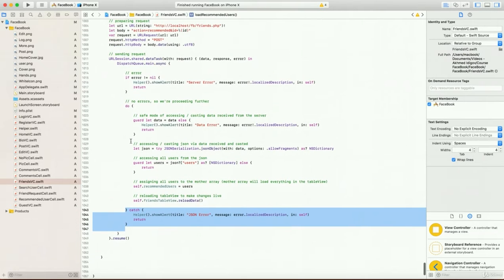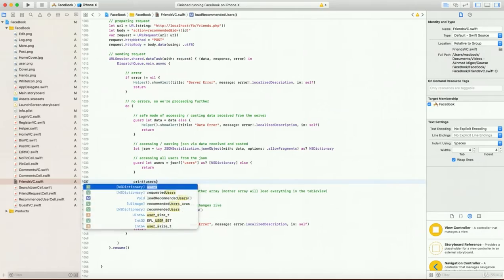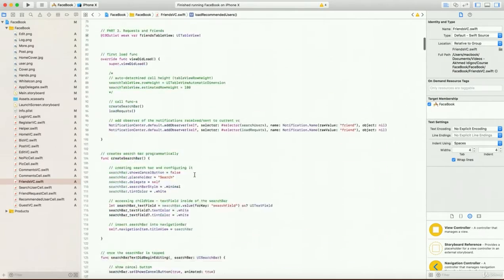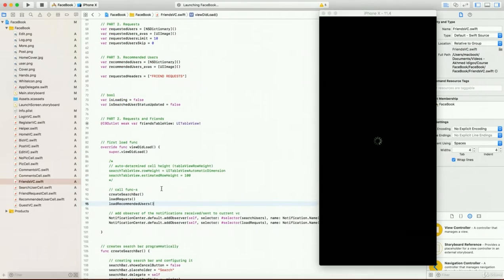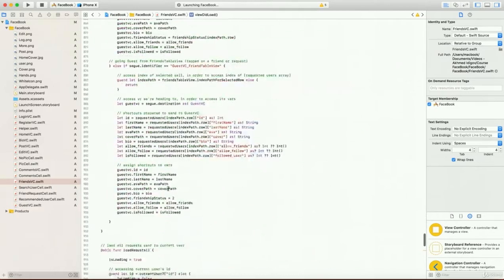Okay, great. So here we will print out the users, and we will scroll to the top to the viewDidLoad function, and we will call this function, which is loadRecommendedUsers. For us, the very important thing is to make sure that all of these functions are working and the users got loaded as well. This is very simple.